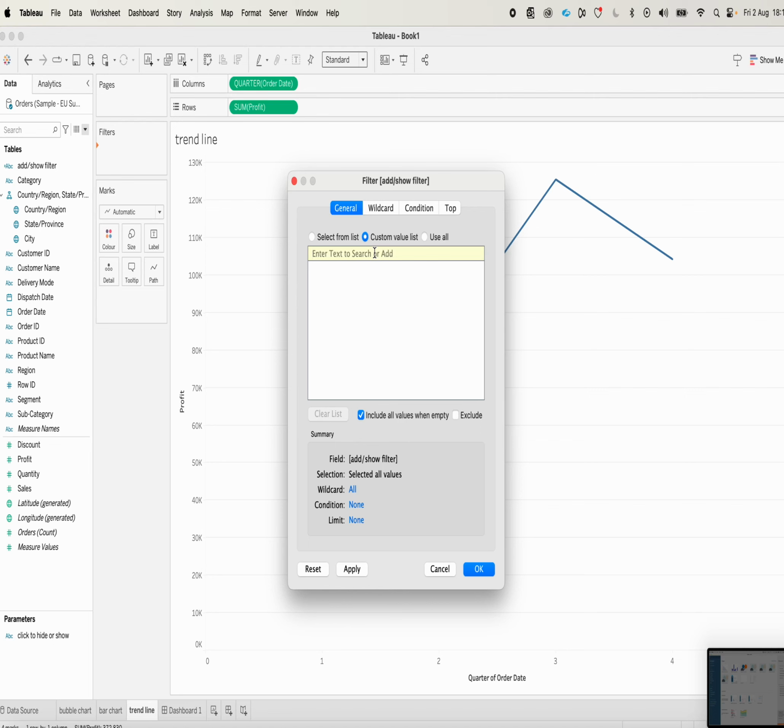I'm going to type trend line exactly as it appears in my parameter value. I'm always tempted to say set add enter. If you press enter, it's going to say no matches. But all you need to do is click the addition button. So we've successfully added the custom value for this visualization.